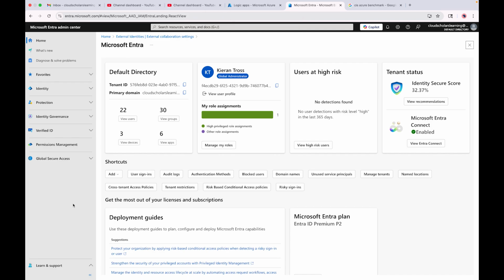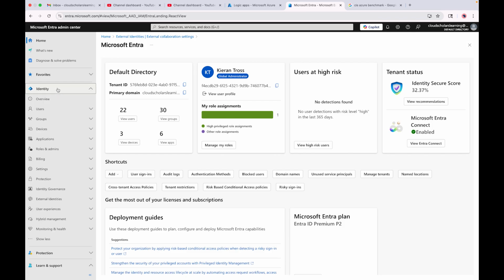I could do this in the Azure portal, but I figured let's go through the Entra Admin Center just so you all can get familiar with the layout of the Entra Admin Center. A lot of these settings you can get in the Azure portal. There are some that are just within the Microsoft Entra Admin Center. What I'm going to focus on is configuring external collaboration, right? So this video is how we can secure our environment for B2B.